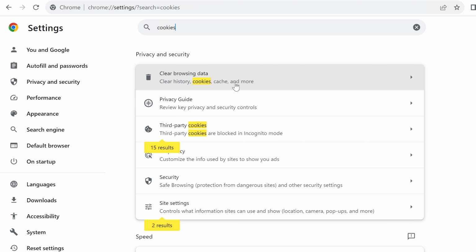And sure enough, it would be within here. So this is one way to try to basically delete what you have accessed recently. And it tells you what it is, right? Here it's selected on advanced, but normally it's under basic, where it says here basic, and then it tells you what it would clear. It would clear browsing history, cookies and other site data, cached images and files.